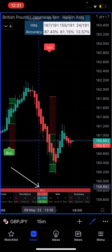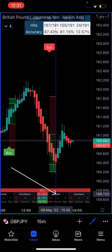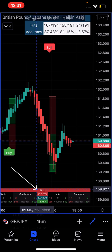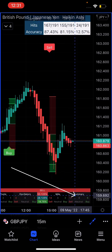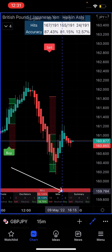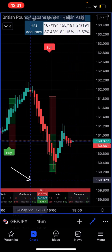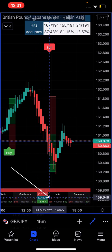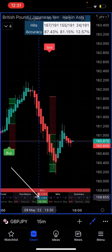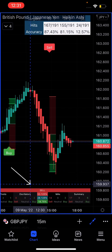So this momentum indicator is going to help you tremendously because instead of having a bunch of RSIs and stochastic oscillators and pivots and MAs, you literally have it all pushed into this little indicator right here, giving you a summary of what all the most popular strategies use, whether it's pointing to a sell or buy or neutral because it's unsure. It will put it into a percentage base right here and we'll say, for instance, 18% is showing a buy, 28% is showing neutral, and 53% is showing a sell, which means obviously it's going down for a sell.